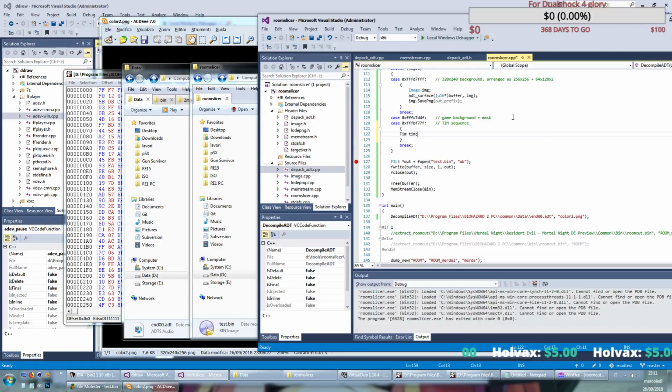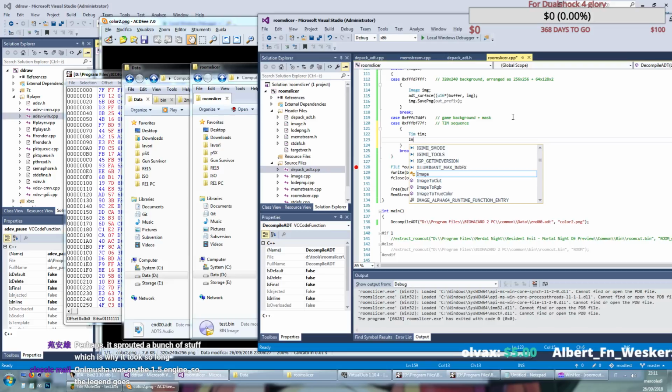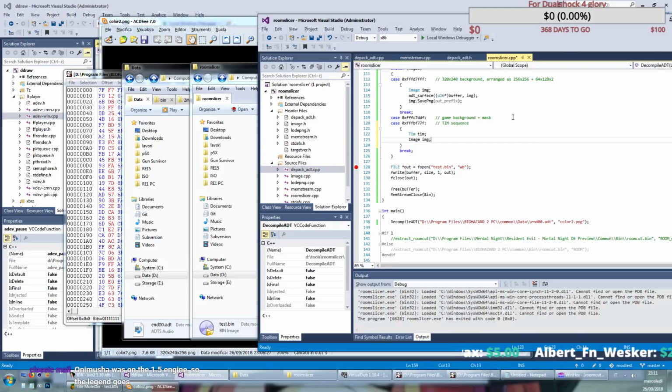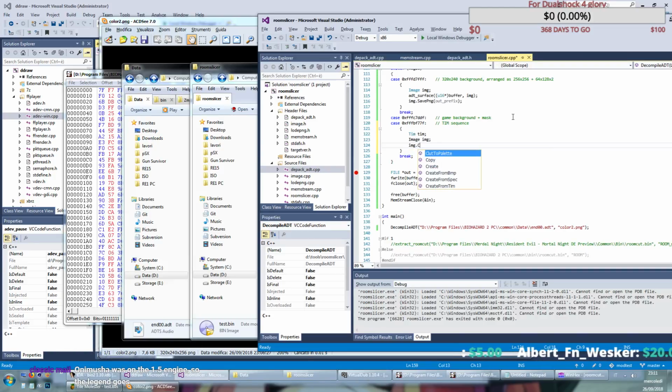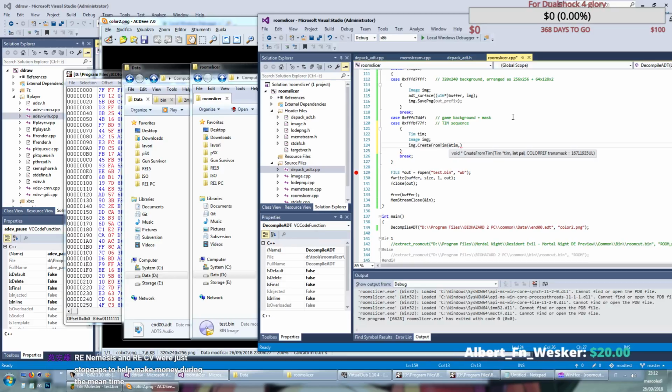How do I change this? I need a team and I need an image EMG. EMG can be created from team. I just need the team input.